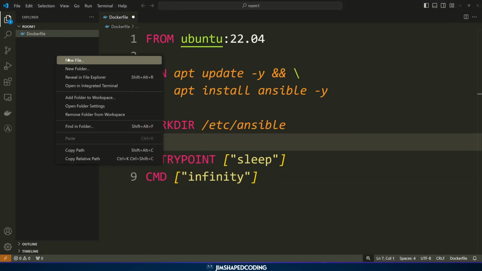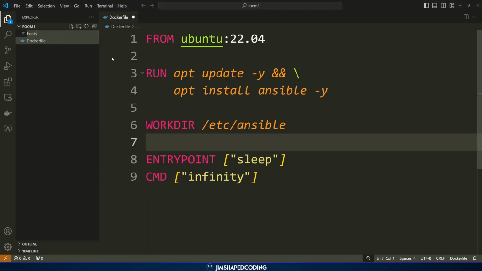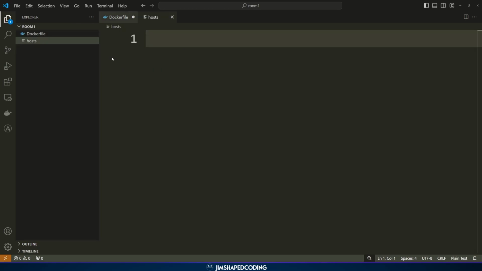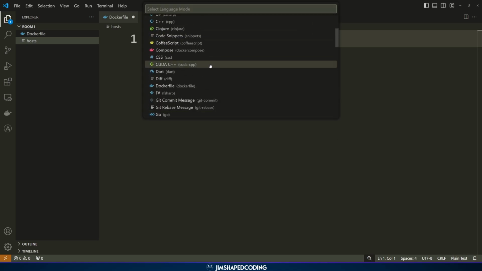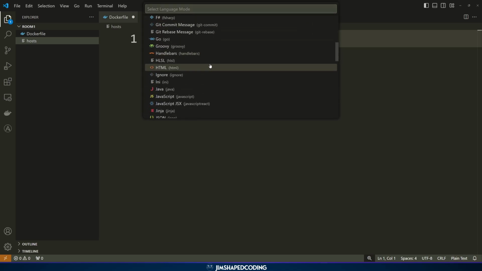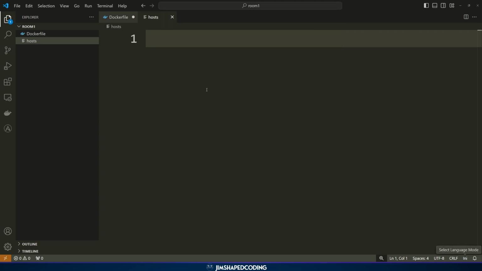So right here in Visual Code, I'm going to create a file named hosts, like that, and that is going to be the exact name because that is the name that Ansible looks for, a file named hosts. Now, in Visual Code, I'm going to change the syntax highlighting to initialization file, whose extension is ini, because it will help us with syntax highlighting and make it comfortable to write the servers that we are going to write.